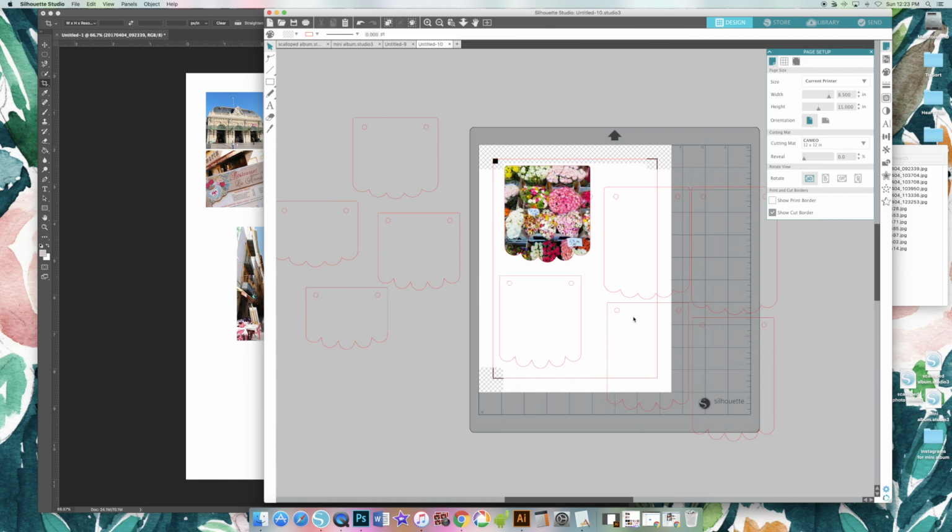And yeah, I'm gonna move these out of the way. I'm going to group them with the holes first. Those holes will die cut, and that is how you assemble the mini album, is with binder rings, just right through those holes. Somewhere along the way I lost my holes. But anyway, just make sure when you're placing these shapes and moving them around that they are grouped together. So you can rotate them, just try and fit them as best as you can.